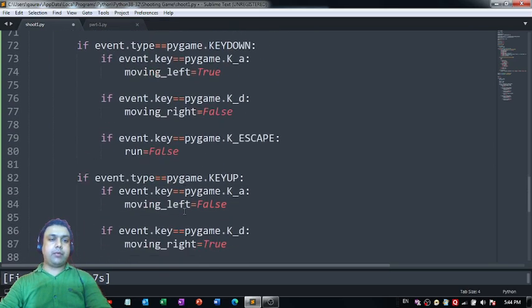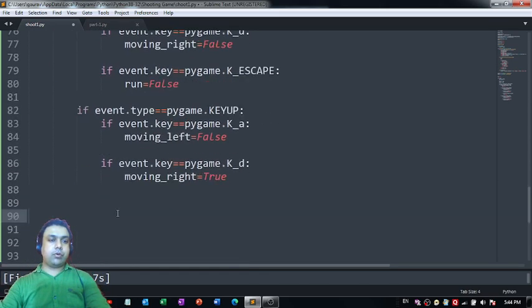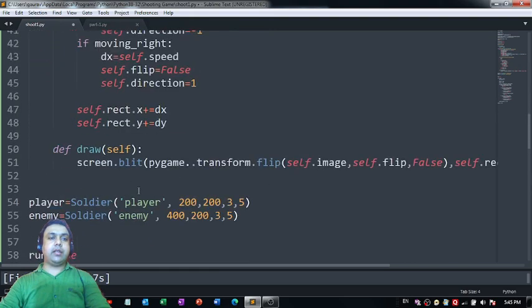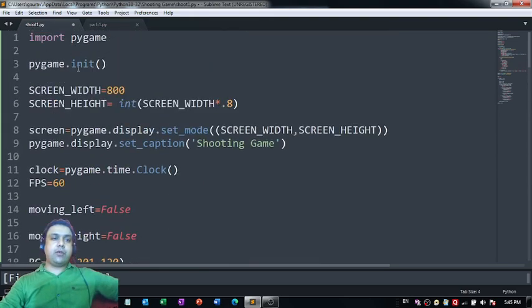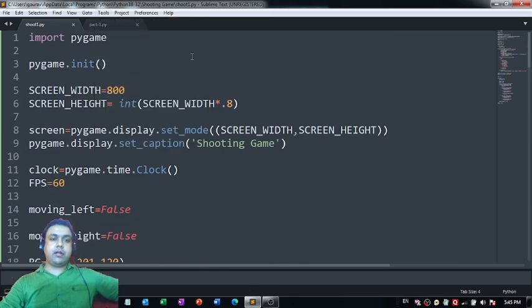And what else can we do? I think we'll also have to update everything. For updating the window, we can use the display.update function, which is the one I generally use for updating everything. And finally we can define this quit function, which is going to help us in quitting the game. So that's the whole code. It's time for us to run the code and see whether we get the required output or not. So I am running it.